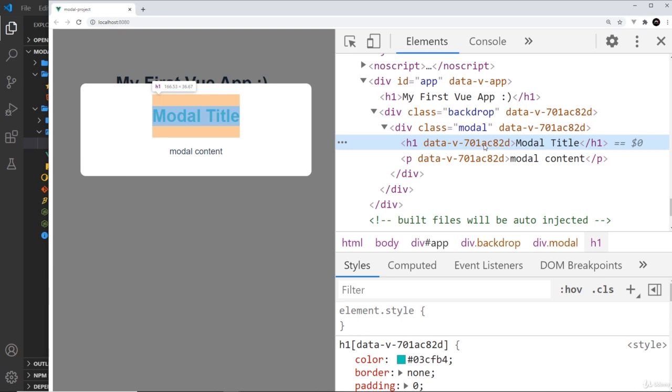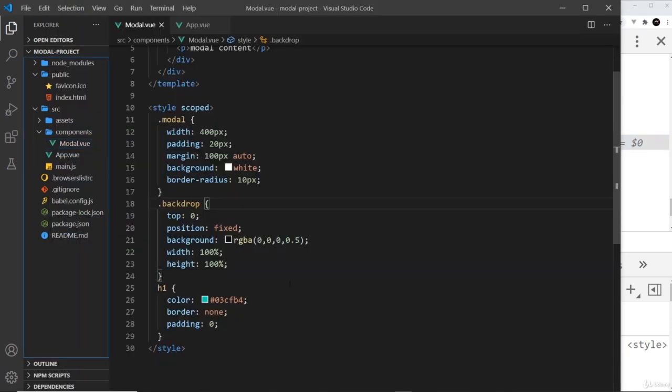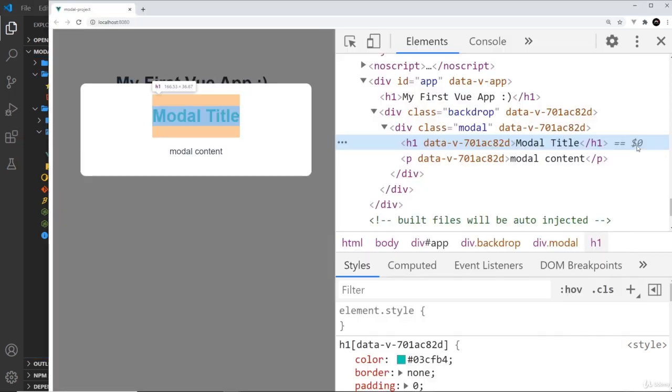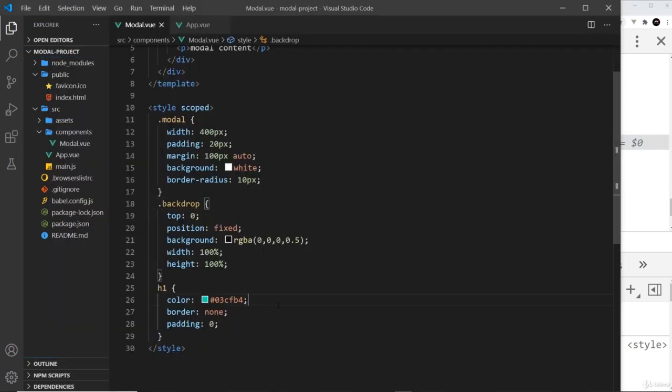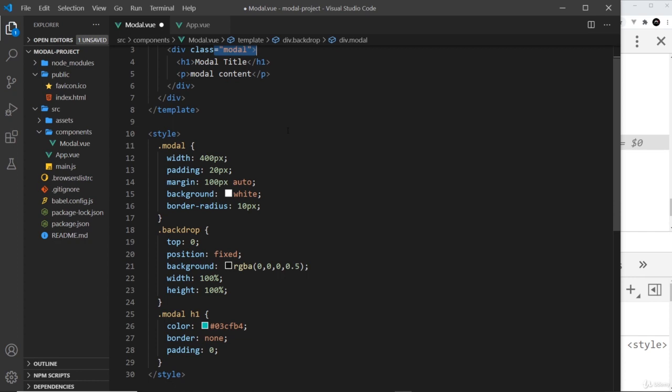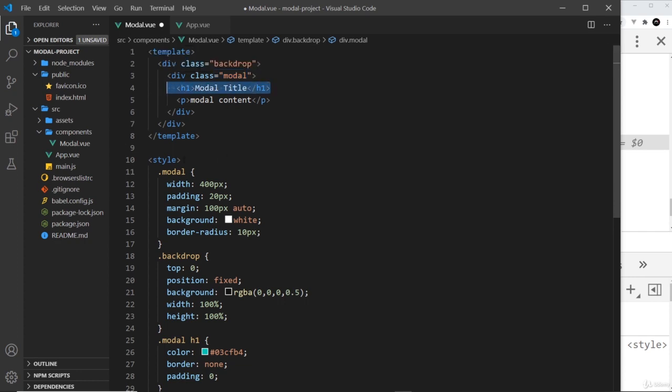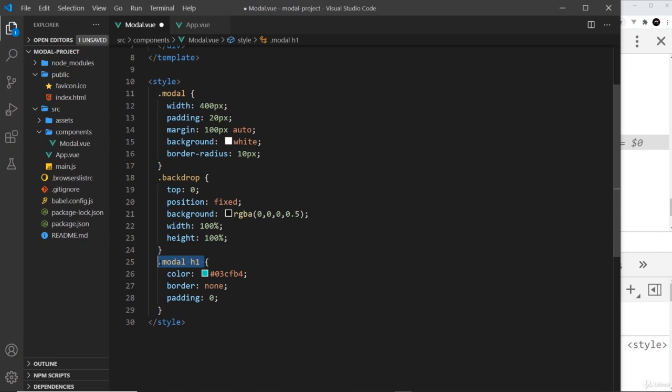Now, there is a slight performance hit when you do this, if you do it a lot, because Vue has to inject all of these different attributes to the different HTML elements. Now, it is very, very minimal, but I do want to show you a different way you could do this, and that is to just say over here, well, I'll make the selector more specific. So now, because we have a modal class, it's only going to apply to this H1. So you could add scoped here if you wish, and I certainly will be doing throughout the course on several occasions, but as well, you could just make the selector more specific.